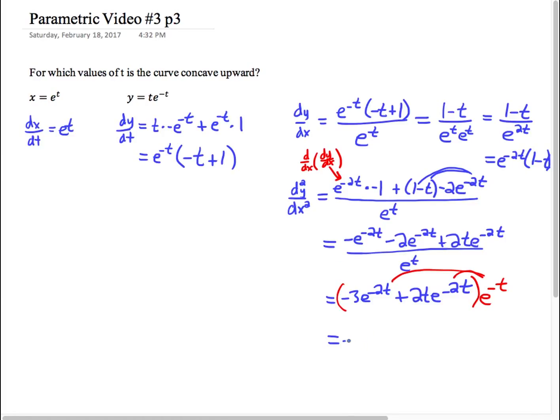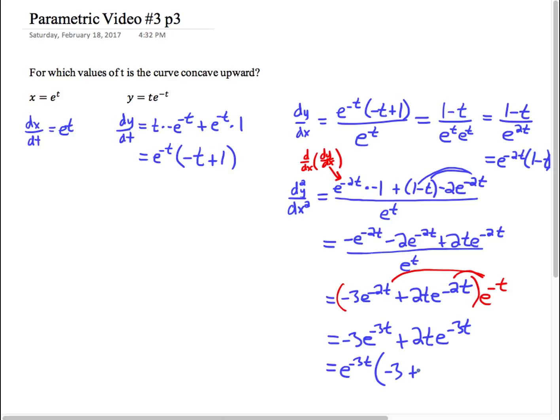So here I'm going to have negative 3. Then if I distribute it there, I'm going to have e to the negative 2t times e to the negative t. You add the exponents, right? So it's going to be e to the negative 3t. And then here I'm going to have plus 2t e to the negative 3t. So now I can definitely factor that out. I don't know if that was the best choice. I think I could have gone another way. I'm not going to distract you with that though, because now this factors out.